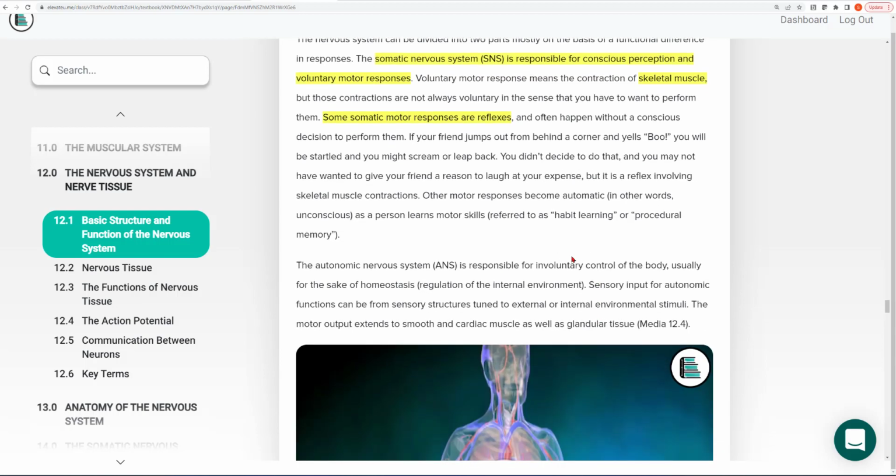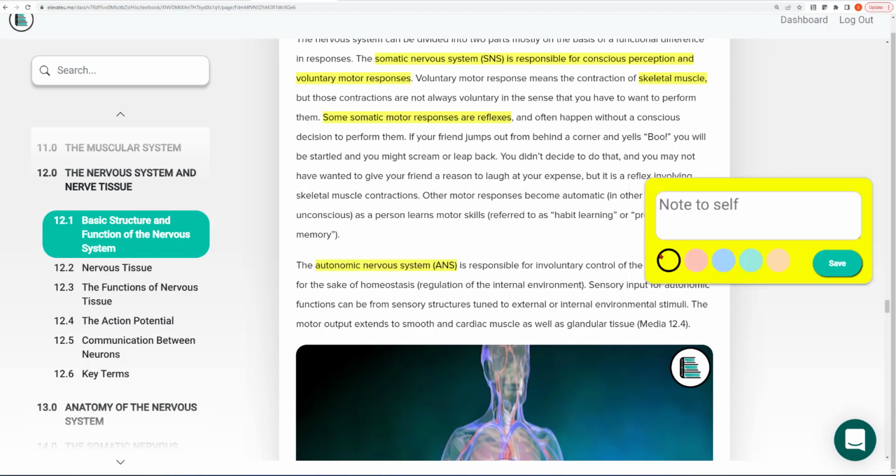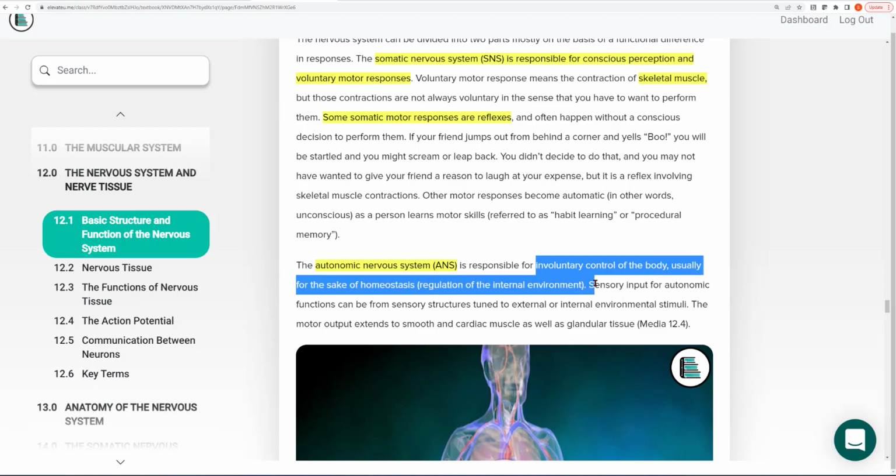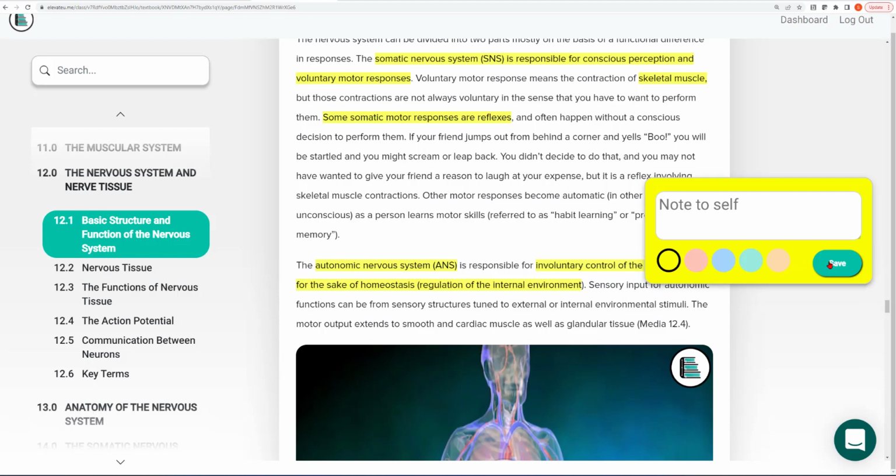There's also a part of your nervous system that's responsible for all of the, quote, automatic involuntary parts of your body. So this is referred to as the autonomic nervous system. This is the ANS. Haven't talked about that yet. The autonomic nervous system, you're going to read autonomic, but in your head you're going to be saying automatic, right? The automatic nervous system, the autonomic nervous system. This is the part of your nervous system that is responsible for involuntary control of the body. This is the part of the nervous system that is helping you maintain your homeostasis.